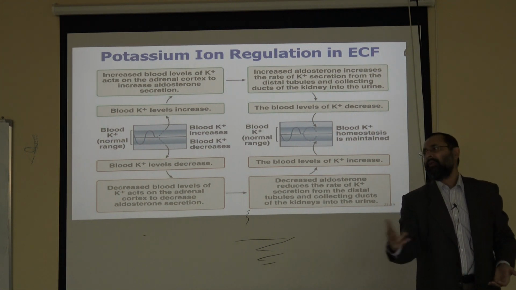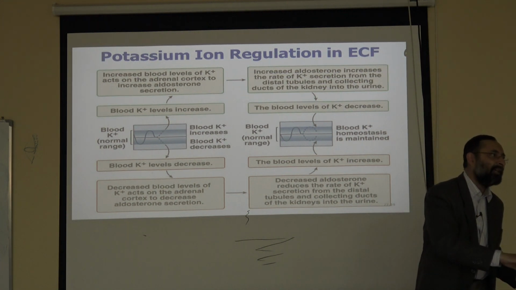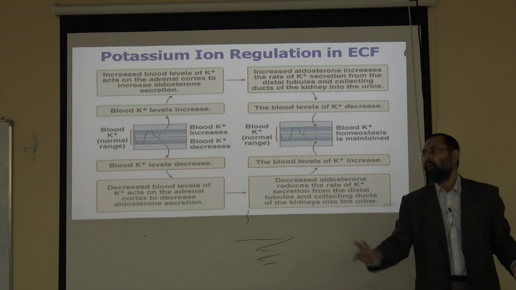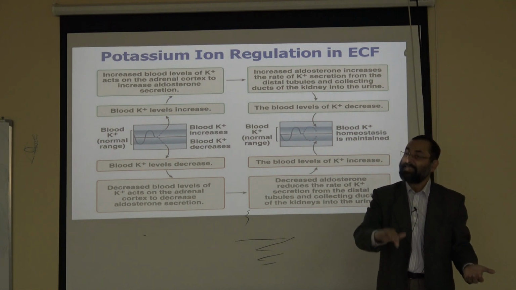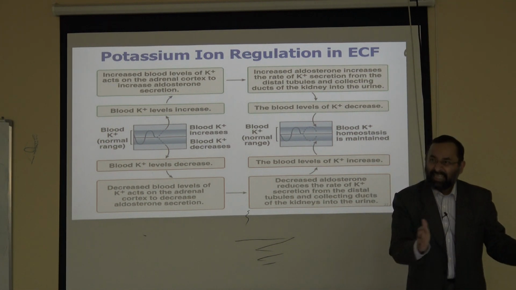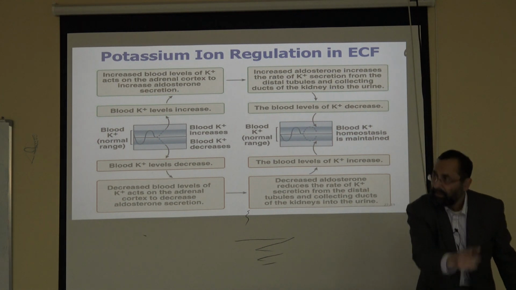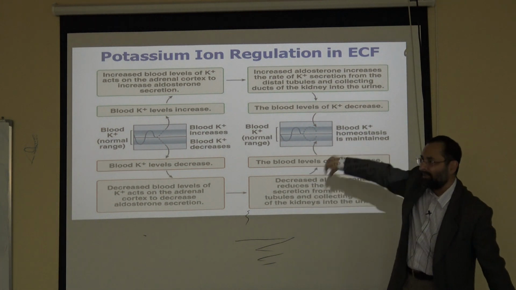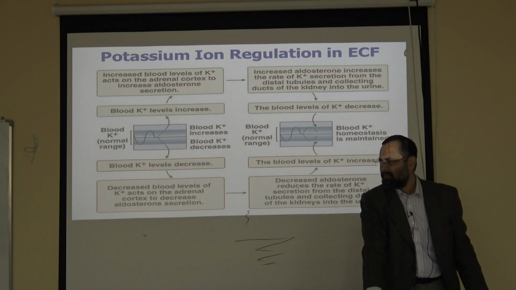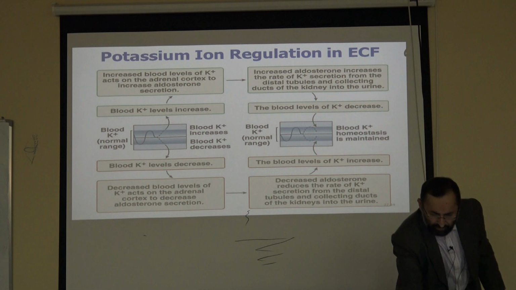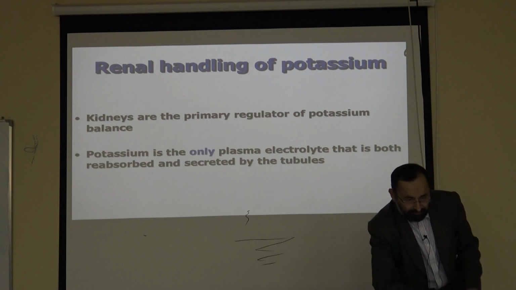Just opposite happens when you have a low potassium. Already this is also detected, and then you will have inhibition of the aldosterone. If you inhibit the aldosterone, the opposite effect will happen. Okay? You will get the potassium back. Its secretion will decrease, its excretion will decrease, and the body saves potassium. The plasma potassium will gradually increase, and it will be okay. Alright? But this is the whole cycle. You can see cycle is going like this or cycle is going like that. It's very simple. Without looking at it, you can predict the changes happening in the body. It's so simple. Okay? You must know the relationship between the potassium and the aldosterone. That's it. Alright? Alright.